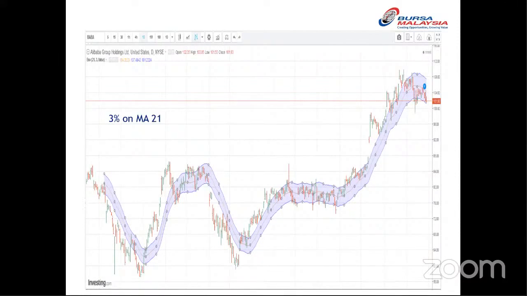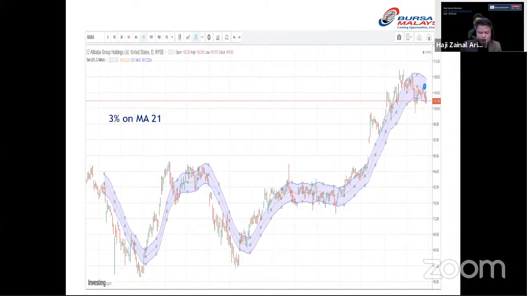Okay, all right. So I repeat again. This is a 3% envelope on a 21 days moving average. The one we are interested in is when it is overextended. Overextended means that it is either above the top envelope or below the bottom envelope. For example, here you can see it goes above the top envelope, and the price will go higher. So that is what you are looking for.